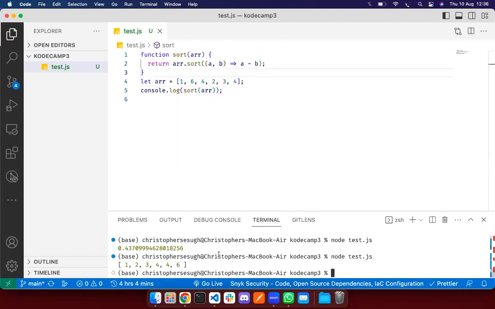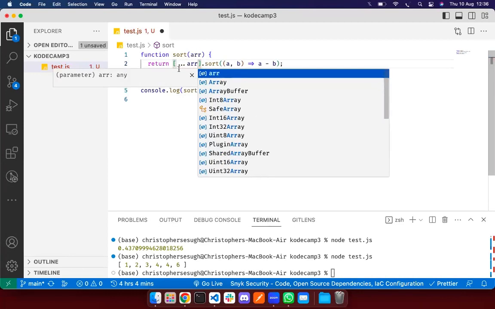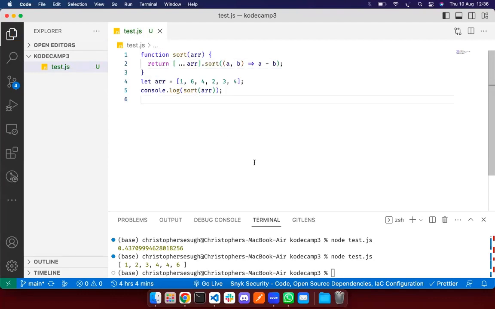Actually, this is sorted, but this function is not pure because you are modifying the original array. You don't have to do that. You can just copy the array, pass it in, and then perform your operation. If you log this to the console, it still works.